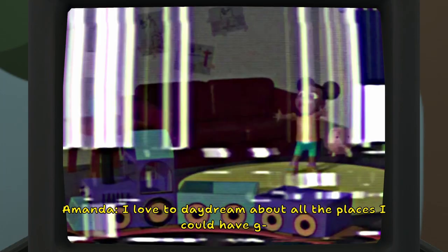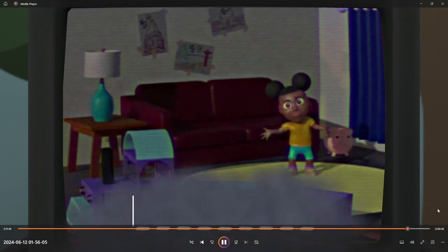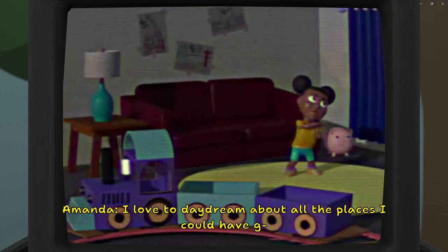Next we have 'sam colt' — hold on, let's go back, that was definitely something. 'Anyone in the world, who would you go see?' What did you say, Amanda — what did you do? She said 'wait, that's—' and then 'no no no, you're not getting away from me like that.' It looks like his feet — some kind of bar — he's kind of dangling. Hope that's not what I think it is. Anyway, that one's also true.